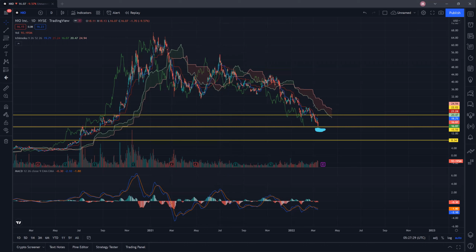Definitely no reversal, but a short-term rebound. So we can see a short-term rebound to perhaps $19-20 if the market allows for that kind of rebound. If the market does not allow those kinds of rebounds, then we potentially can just break through $14 and even arrive at $13 or $12 in the upcoming week.